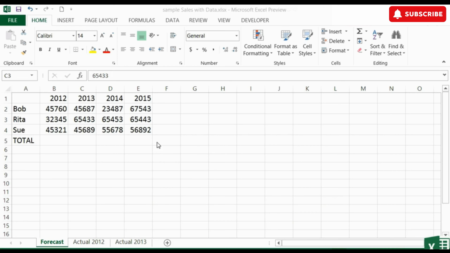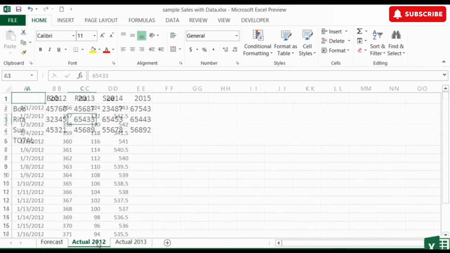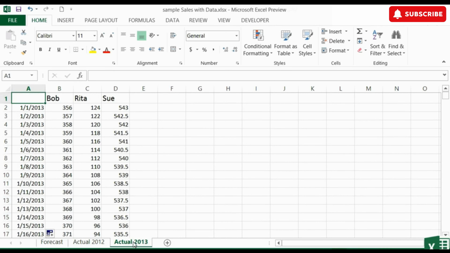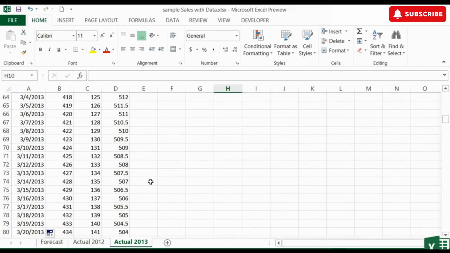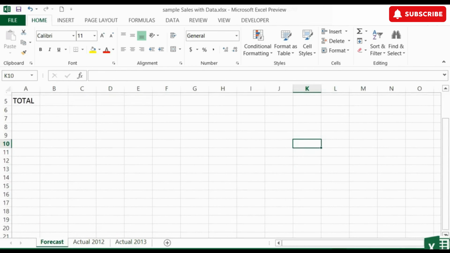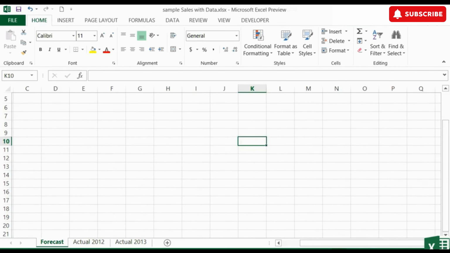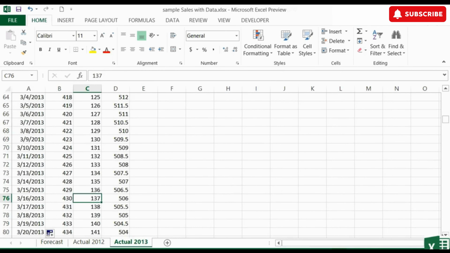If we take our sample cells with data file, this has 3 sheets, and we can use the mouse to click to the second sheet or to the third sheet, and we can click into any cell or scroll down using the wheel to where you want to go. You can use the scroll bars at the right hand side or at the bottom here. On a larger sheet you can see that working much better.